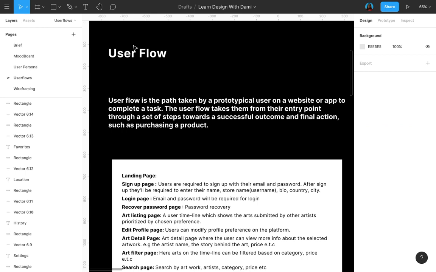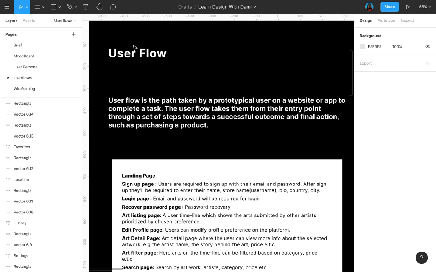Let me just keep going. The user flow takes them from the entry point through a set of steps towards a successful outcome and final action, such as purchasing a product. So a user comes into an app, logs in or signs up, chooses the product, checks out, pays the money, then boom, the person gets the item delivered.